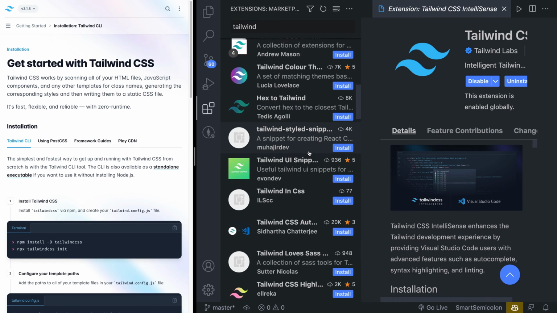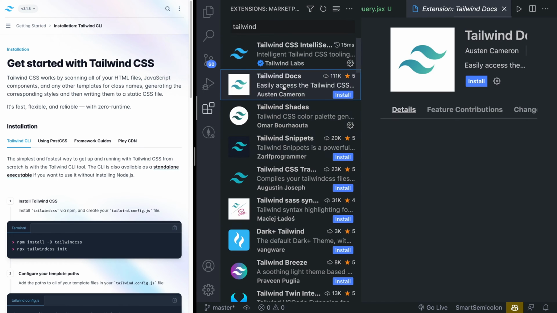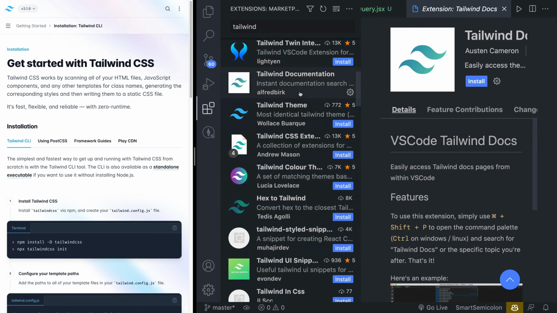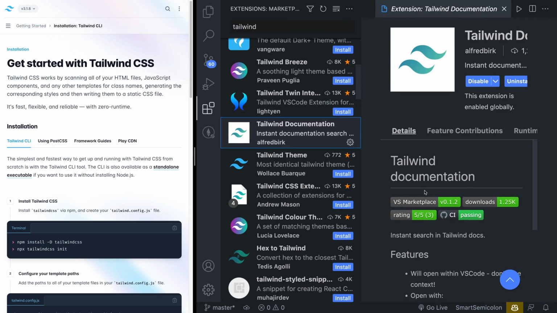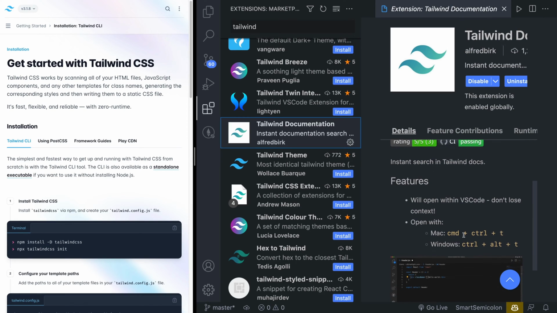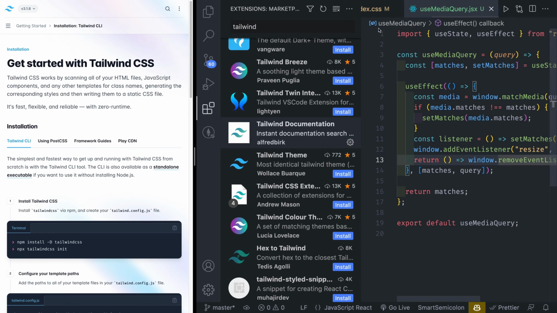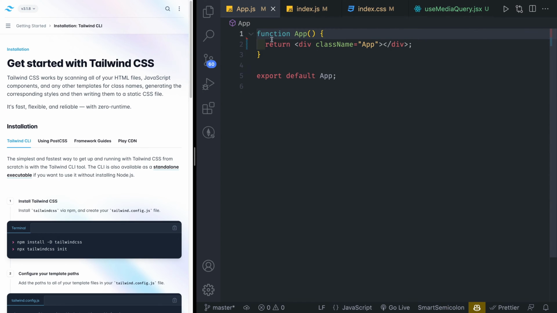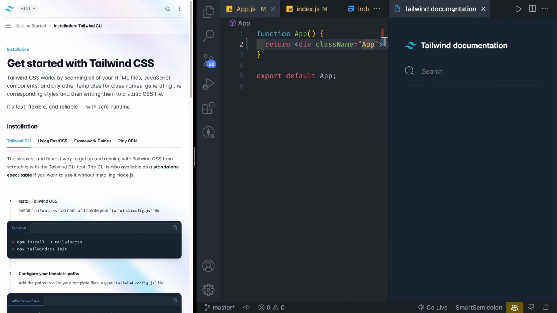And then there's also one more. There is something called Tailwind Docs, which is more popular, but I particularly like something called Tailwind Documentation, which is right here. Because what this particular thing does is that when you need to reference Tailwind documentation, you can open it up in VS Code with the command called Command Control T. So if I go over here and I want to add a class, I can do Command Control T and it'll open up the documentation right here.